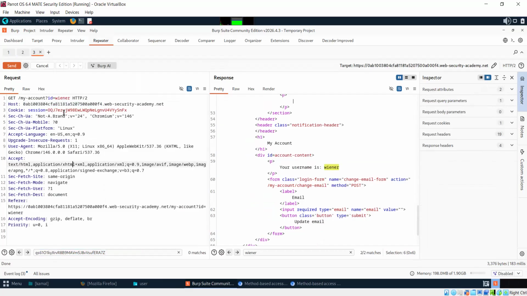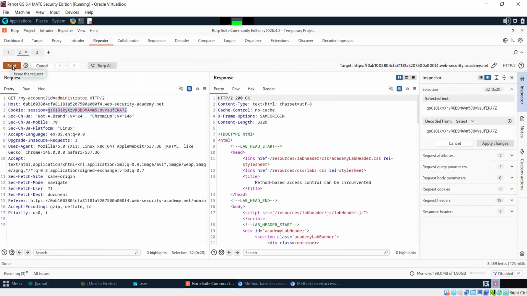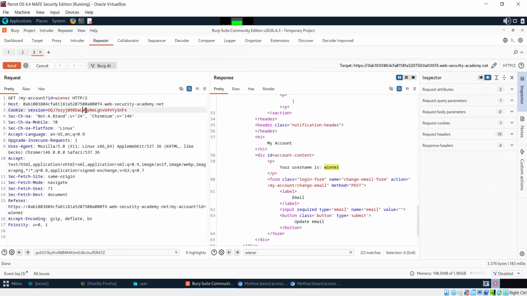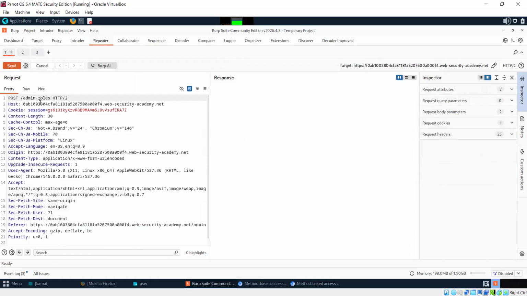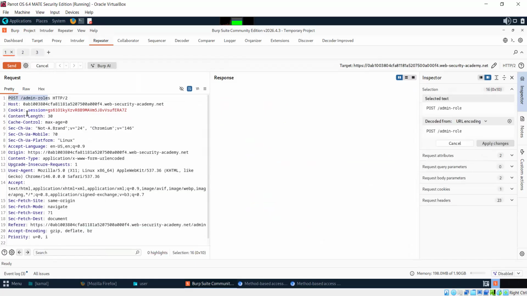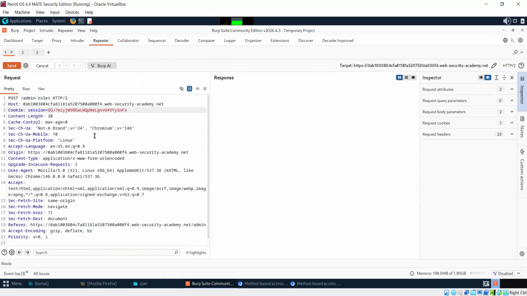We can notice both sessions are different. So first thing, we will copy the cookie value of winner because we need to perform this privilege change functionality with the winner account. So we will replace this session value with winner's logged in session value. We can assume that in this endpoint now the winner account is logged in, that is a normal user.